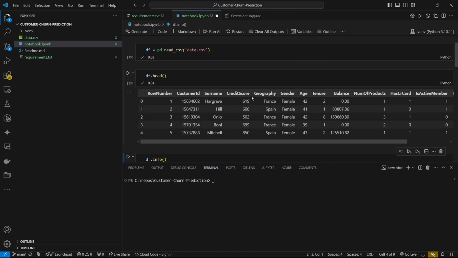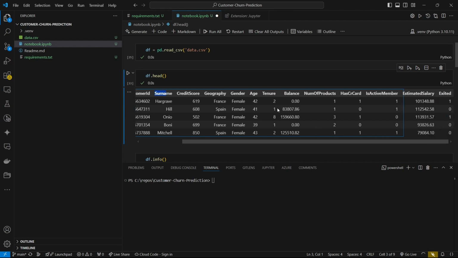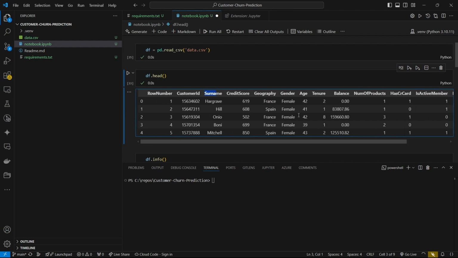Okay, so this is the data set. For building the model, we are dropping the surname. I guess this does not have an impact on the output column. Surname might have some, but for the sake of building the model, we are disposing the surname column along with customer ID. It definitely does not have any relation with the output column.